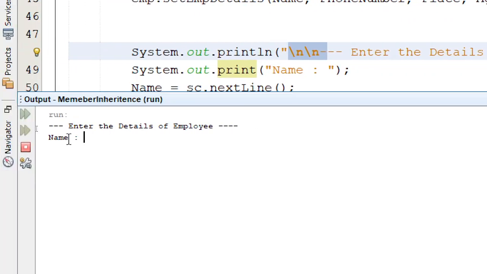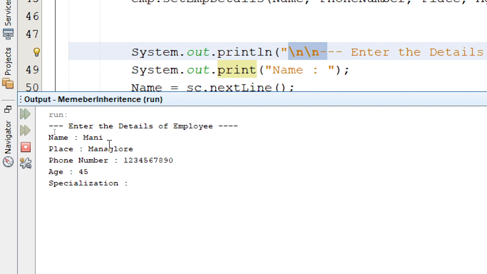I feel like it is beautiful because in front of name, the name will come. Okay, I'm going to fix the name as Mangalore, and phone number as 123456789. Okay, lengthy phone number, age 45, let's say, and specialization I say IT, salary say 55,000.